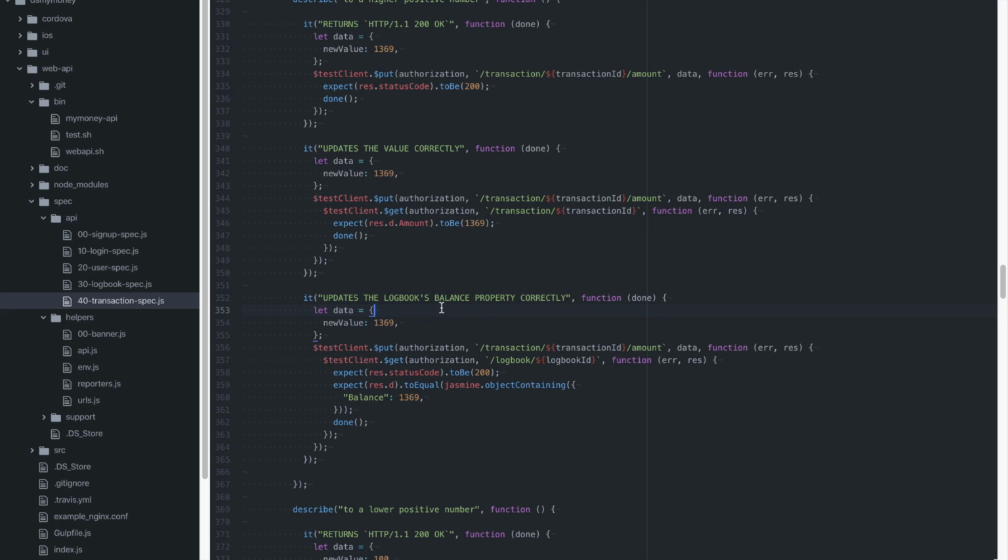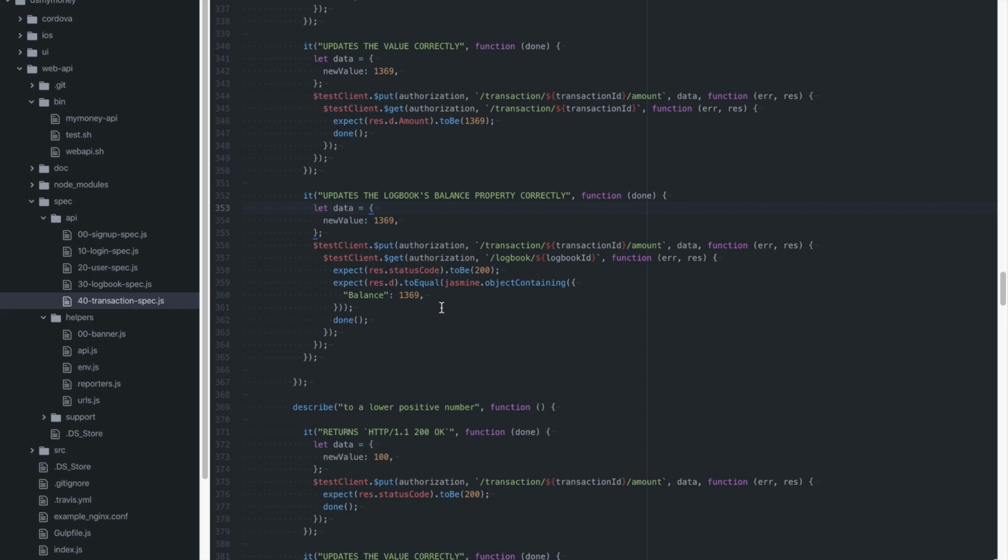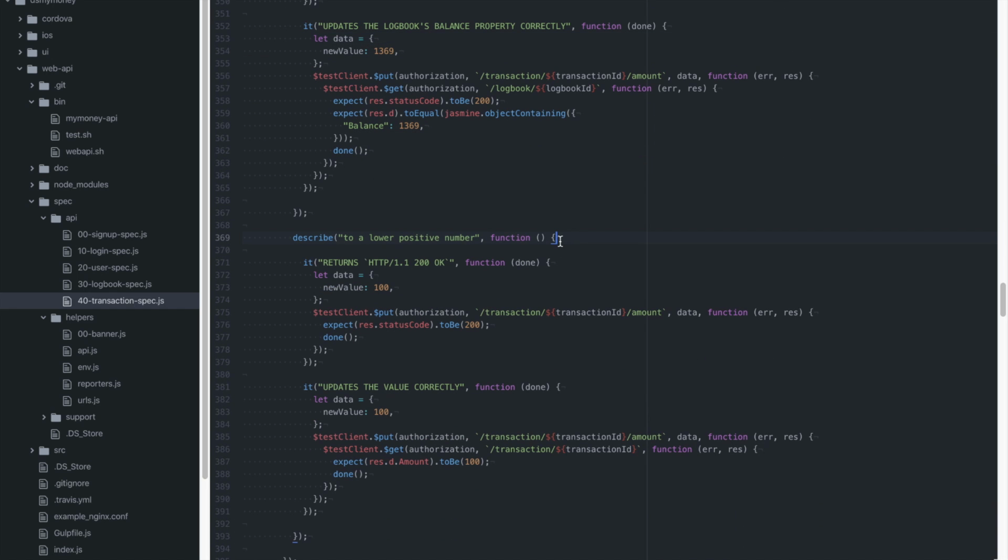It created a new user, a new logbook, and a new transaction, and then it's trying to update that value. And we're checking that in this brand new logbook and this brand new user, when we change that amount, did that amount change as expected? And what do you know? It did.